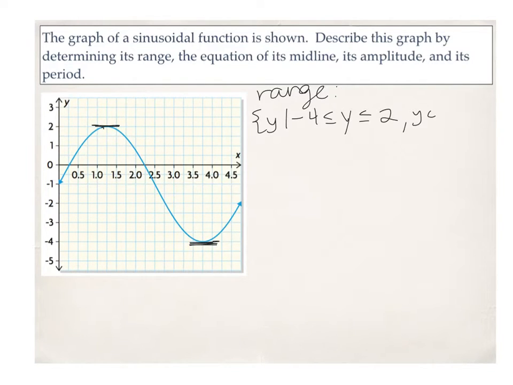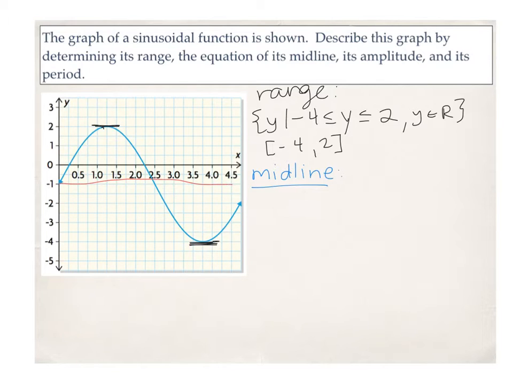Okay, and that's y less than or equal to 2. And the other way you could write the range is just -4, comma, 2. And you don't need both, right? You just need one or the other. Now, the great thing about doing the range is that it makes the midline easier, I think, if it's not obvious already. So I would do 2 plus -4 divided by 2 if I wanted to, and that's why it's nice. But I can tell where the midline is here.